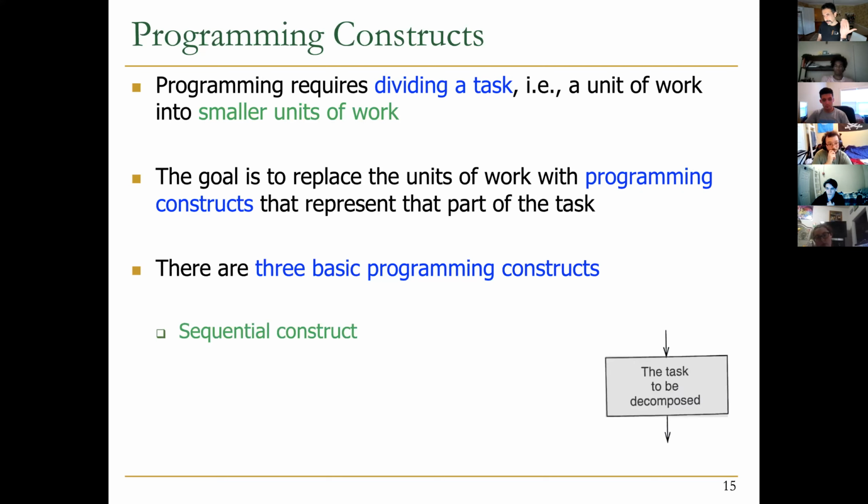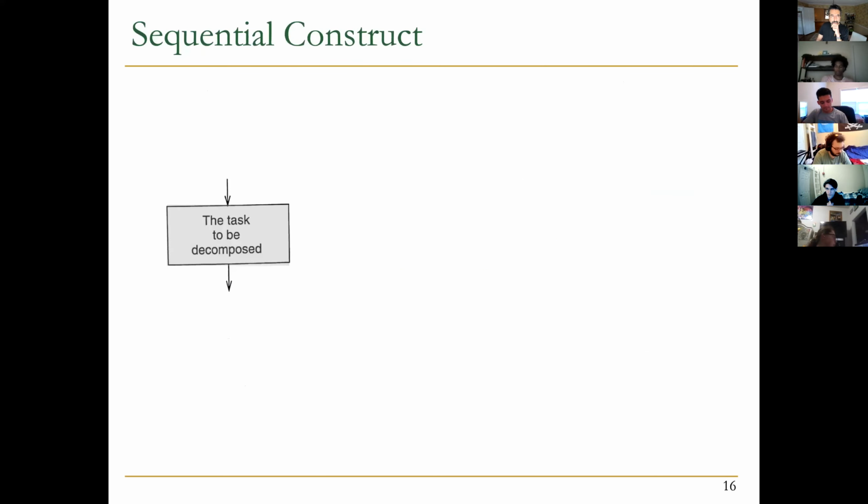There are some basic programming constructs, like the sequential construct, conditional construct, and iterative construct. These are basic constructs that you have when you're writing a program in general, and you're familiar with this.